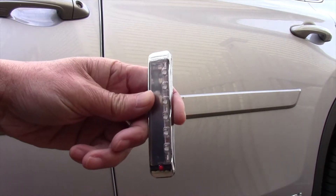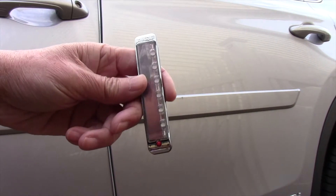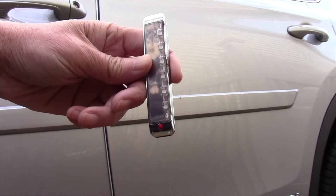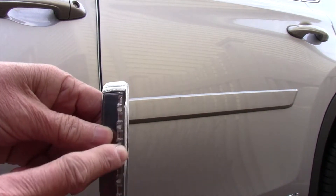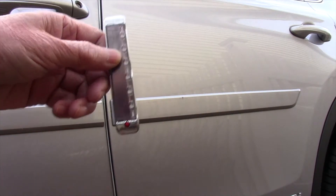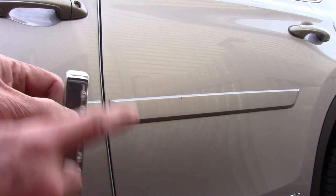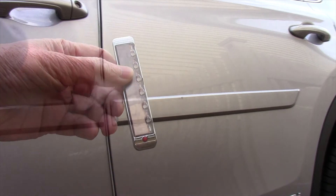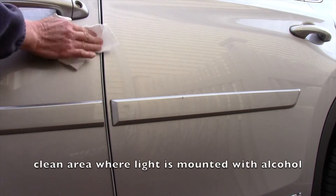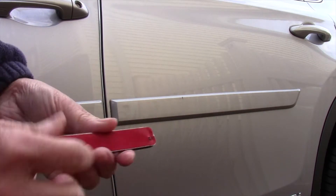I have this anti-static vibration-actuated LED light that I'm going to install on my front door. I'm going to have the LED side facing the rear, so when I open the door, the cars in the back or the people will see the LED lights. I'll put it right around here — this is a peel and stick mount.